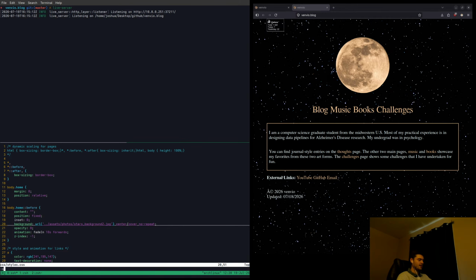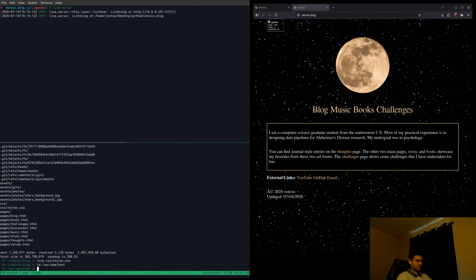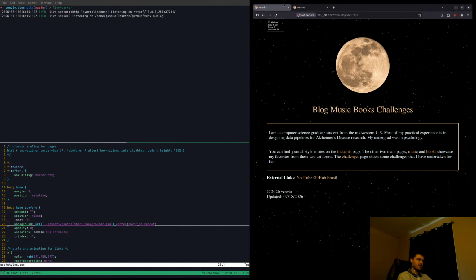It's so weird. I'm noticing this kind of thing here, that objectively is not correct. Now there's a reason, I just don't know what the reason is. Star's background 2 is not this photo. It's this photo.